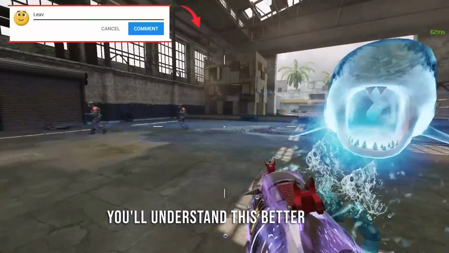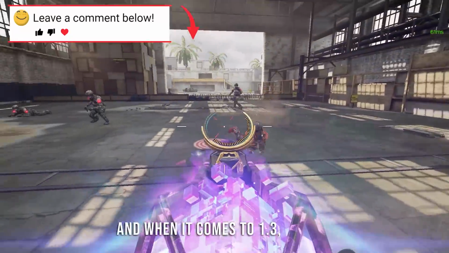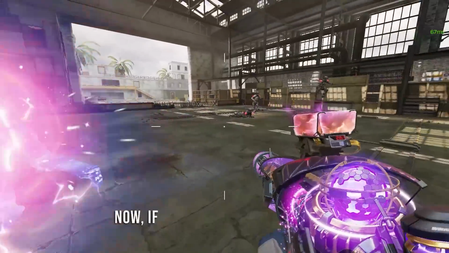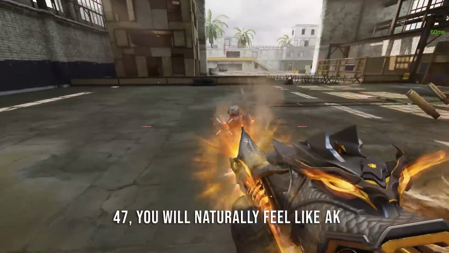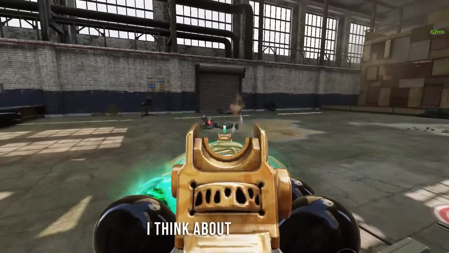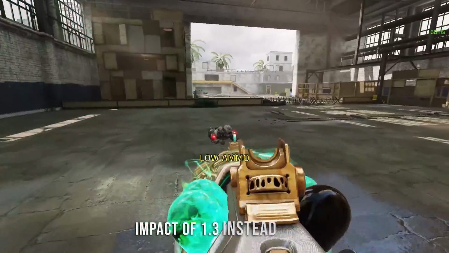You'll understand this better if you move on to the guns with Bullet Impact of 1.3. When it comes to 1.3, we have AK-47, SM-10, Man of War, and EM2. Now if we compare guns like ICR-1 and AK-47, you will naturally feel like AK-47 will have a higher bullet impact because it looks heavy, right? And think about Man of War. So that's why these guns have a bullet impact of 1.3 instead of 1.1.